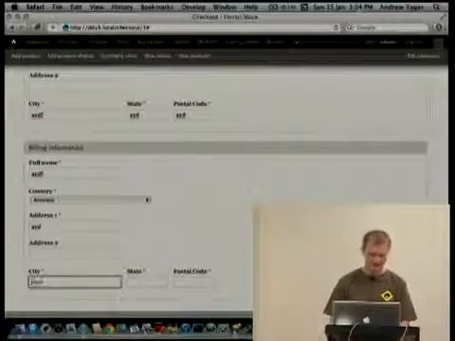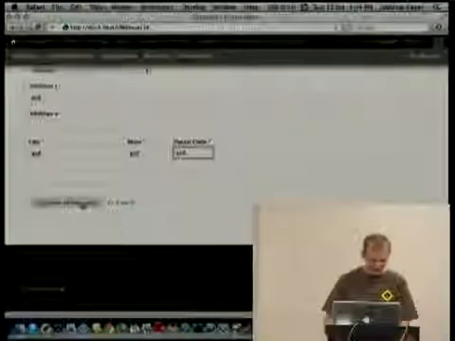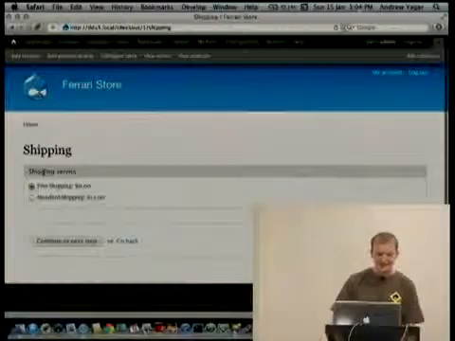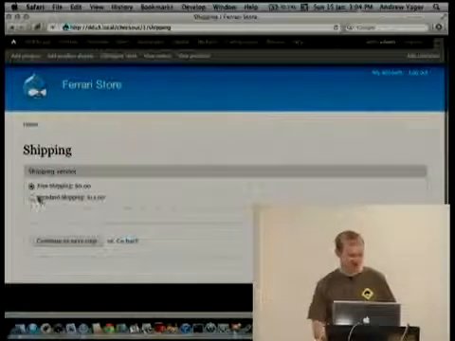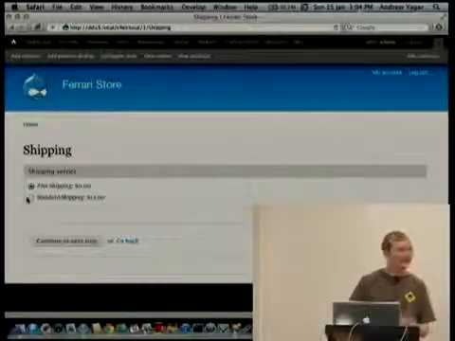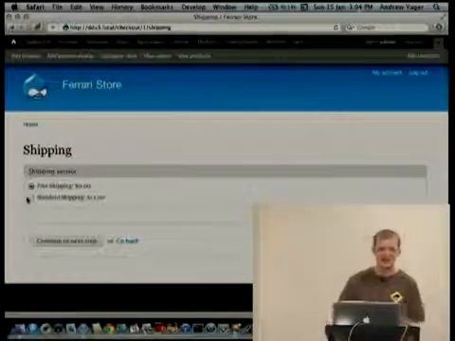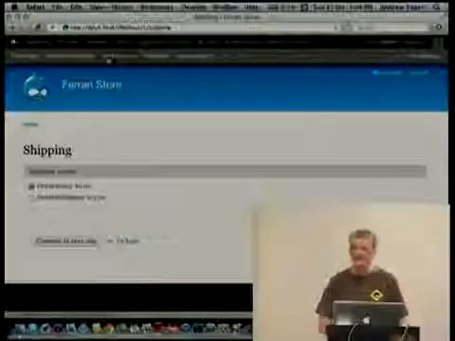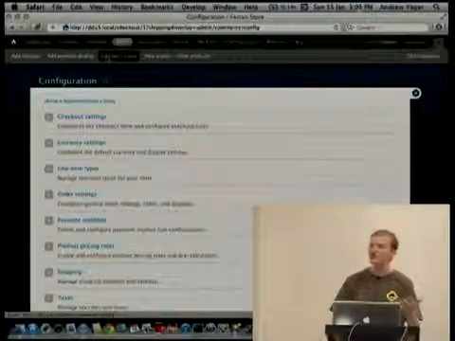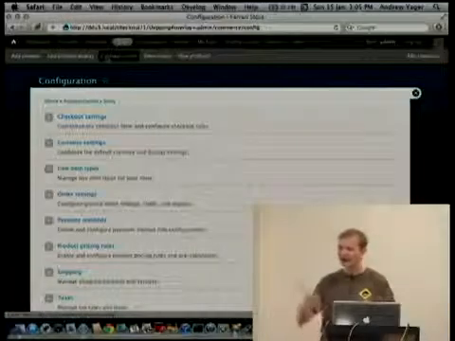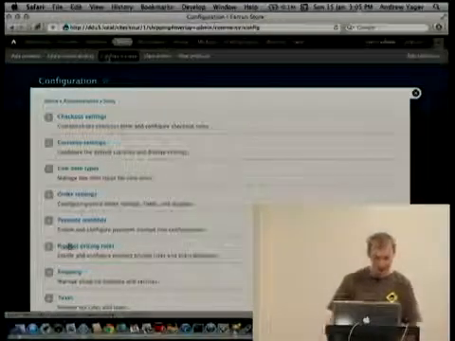Continue to the next step. We've got options. We can choose our shipping type. We can get free shipping or standard shipping. I don't know why I'd ever want to choose standard shipping if I've got free shipping as an option. So let's now build some rules which determine when those should be displayed, and then we'll test them, make sure that they work, and go from there.